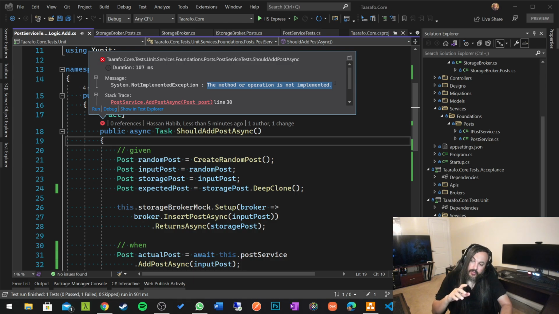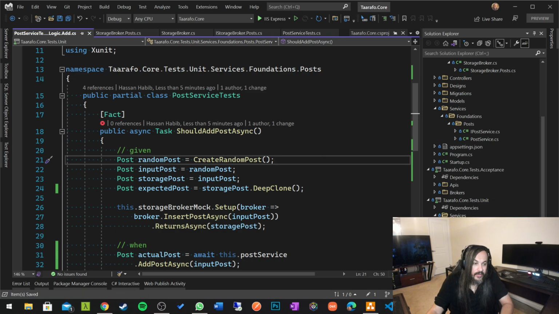Be careful, because when you're pairing with people, this light might go red. This indicator of the test passing or failing might go red, but it's not failing for the right reason. There is a failure that is a problem with your test versus a failure that's the actual not implemented, the problem with the implementation itself. We want to go with the second one. So please be cognizant of this piece.